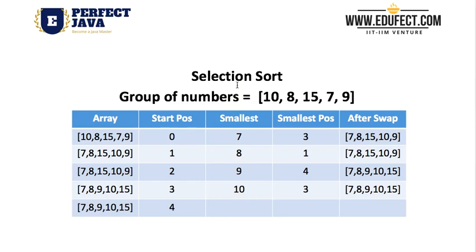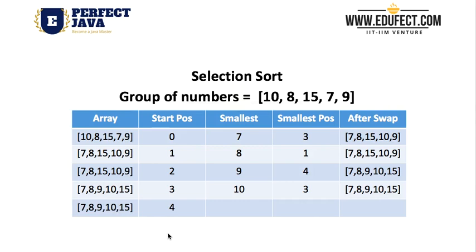So notice we did not create any new array. Within the same array, we created a sorted and an unsorted component in our mind, and we used it to do selection sort. And each time, a part of the array got sorted. So here, this was the sorted part at the end of the first pass. This was the second. At the end of the second pass, this was sorted. Now at the end of the third pass, this was sorted. And now at the end of the fourth pass, this was sorted, and because only one value was left, it is completely sorted. So this is selection sort.